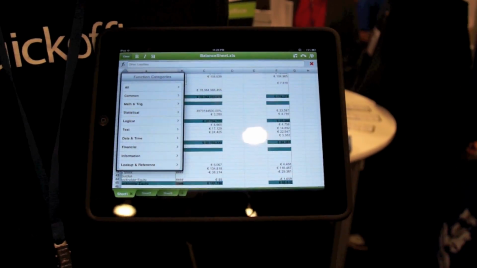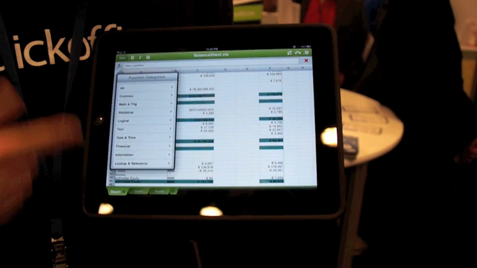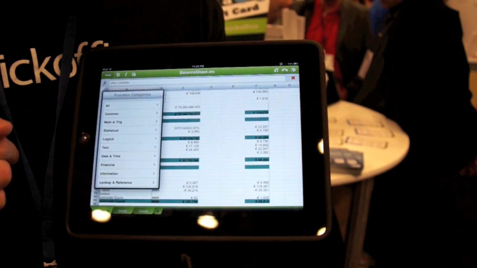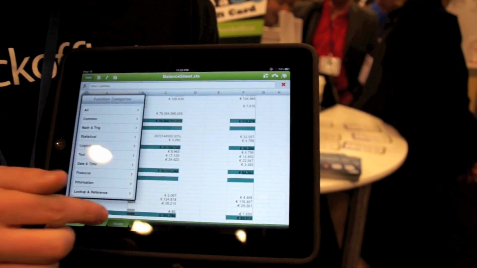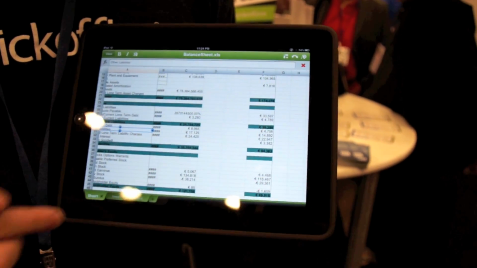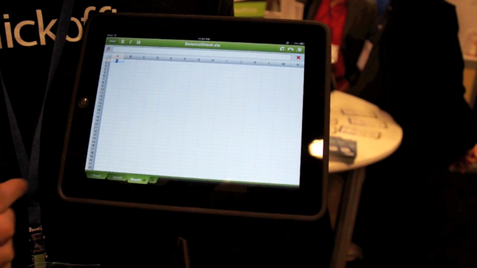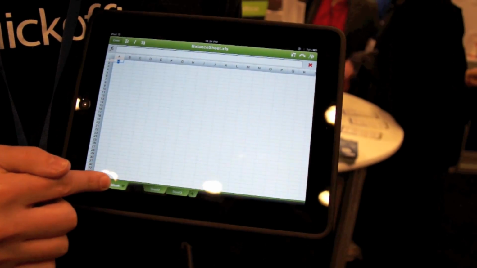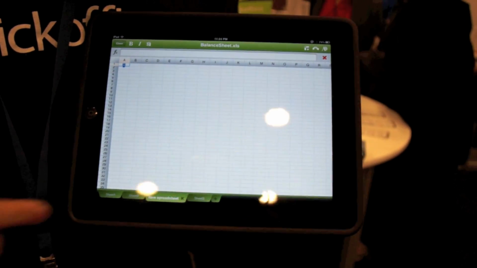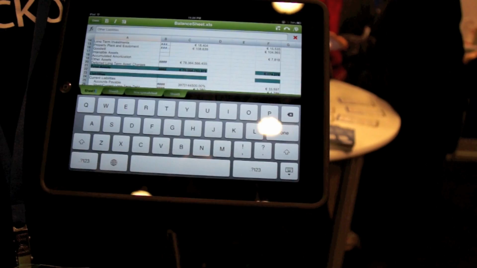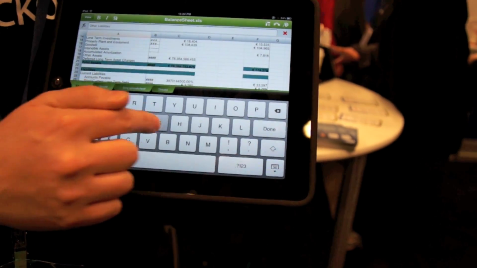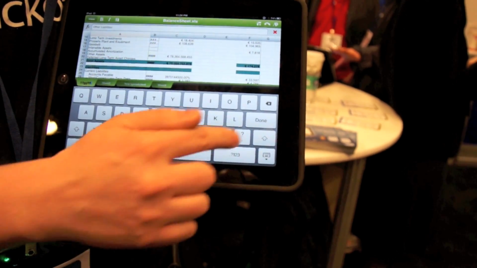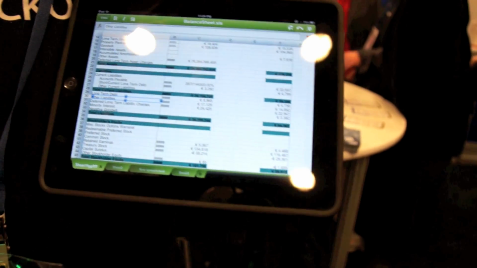We've got over 250 formulas built into the program that you can use and insert anywhere you want. We have sheet manipulation, so you can go to different sheets, insert new sheets and rearrange. Wow. Right? Pretty neat for a mobile. I can rename my sheet here as well. Say done. Very cool.